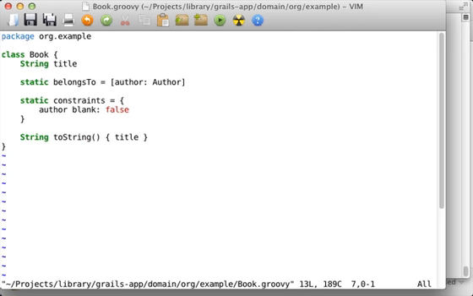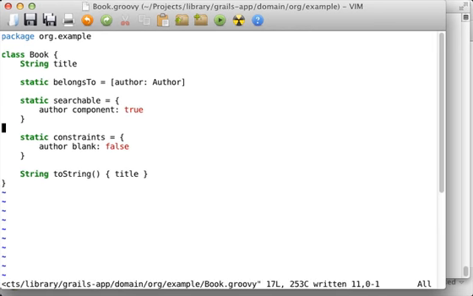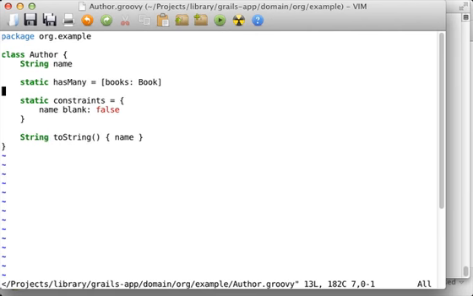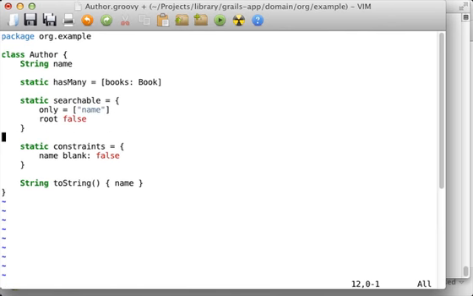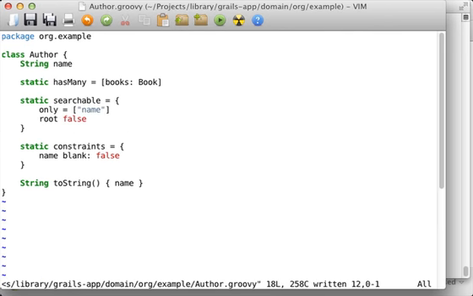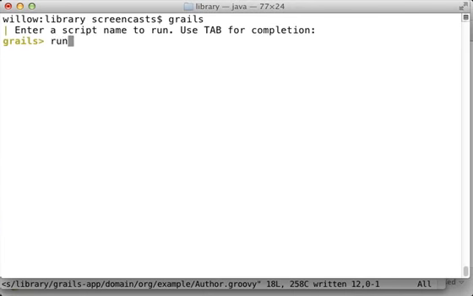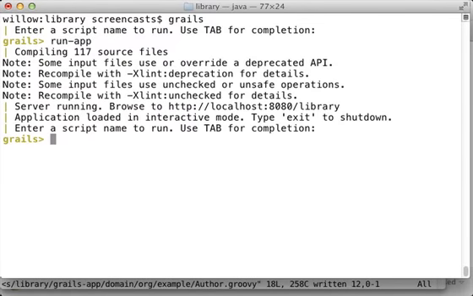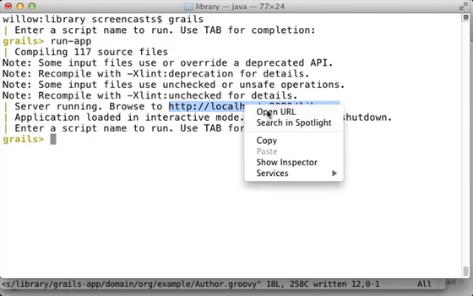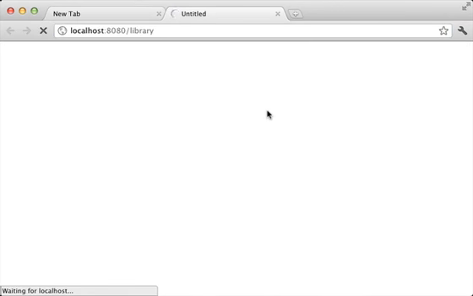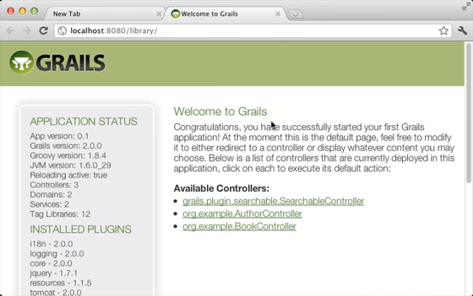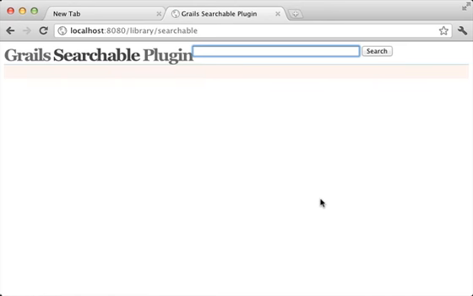all you need to do is add a special property to the domain classes you want to search. This simple configuration will index the title property of book and the name property of author. It even ensures that search hits on authors return just the books. This plugin provides a simple search page out of the box that integrates with the scaffolding, and that can be overridden easily.